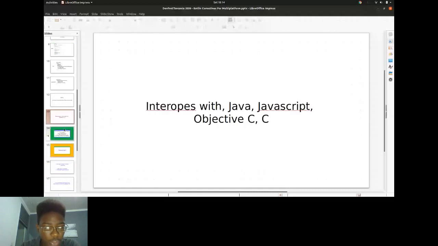Now that we know what Kotlin is, multi-platform code is Kotlin code that can compile and run on different platforms. I've written down one of the major ones. We know that Kotlin now can run on the browser, which means you can write your Kotlin code and compile it down to JavaScript directly, or you can compile it down to WebAssembly and execute it as machine code right from the browser. Also, Kotlin runs on mobile. We know that there's a lot of Kotlin Android devs. We even had a talk earlier about Kotlin architecture on Android, which is very impressive stuff.